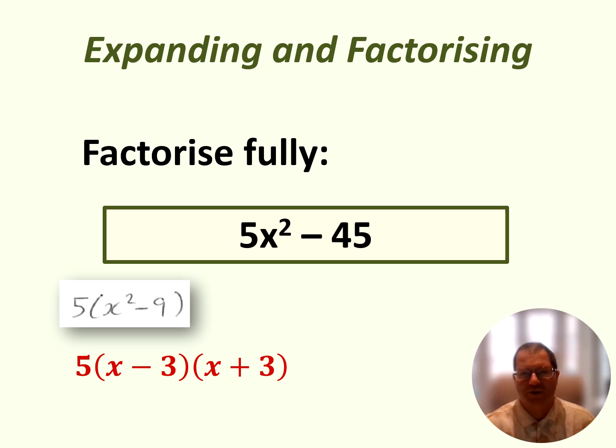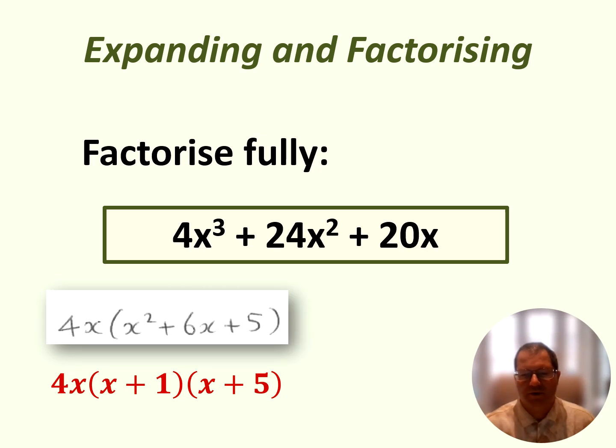However, what you don't tend to get at GCSE is a common factor followed by a quadratic, which is not the difference of 2 squares. So in this case, we could take 4 out from each term, because each has a factor of 4, as well as an x. So we get 4x outside our brackets, and then inside our brackets we have x squared plus 6x plus 5, which factorizes itself as a standard quadratic factorization to x plus 1 and x plus 5. So again, our final answer has to have all those components, 4x, x plus 1 and x plus 5.